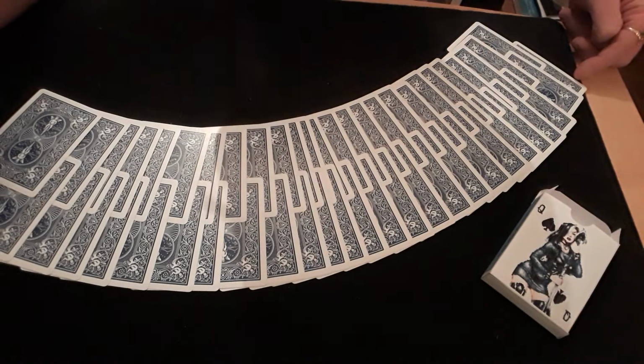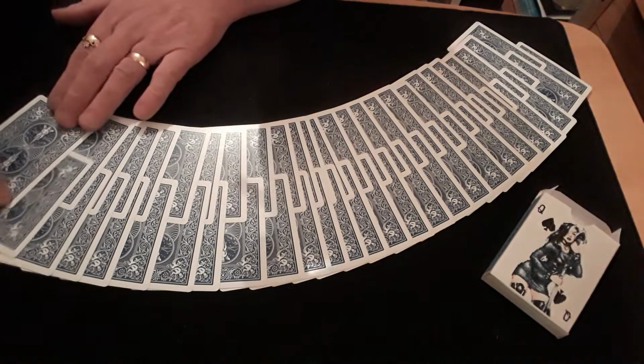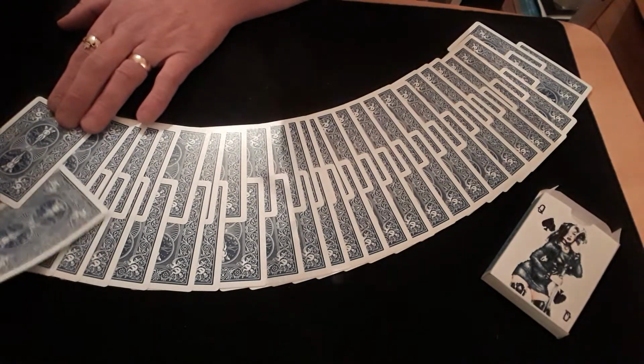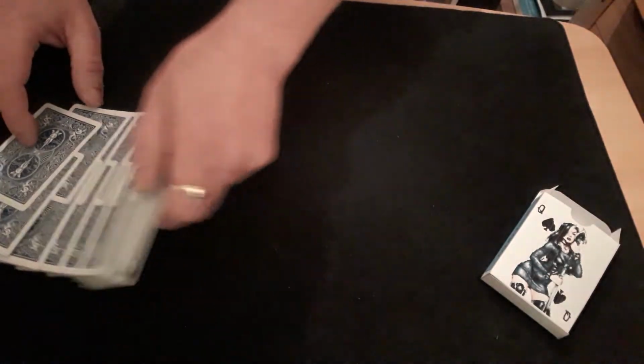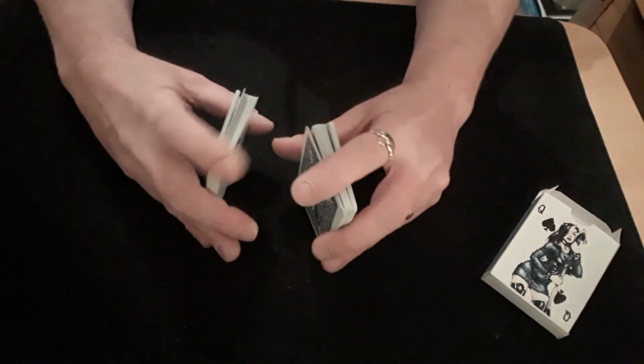So if you end up with one, that one on the top is the last one, and say that was there, well, you know you made a mistake. You haven't cut exactly the right amount of cards, or you've done your Faro wrong, either one. Yeah, it wasn't a pretty good example, was it? And while I've got my pack in half, because I'm going to get lazy now.